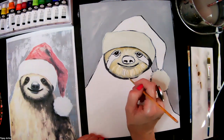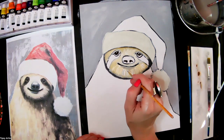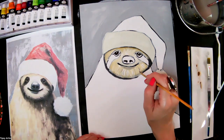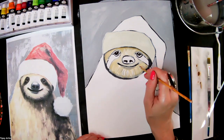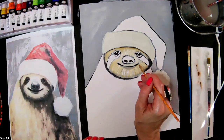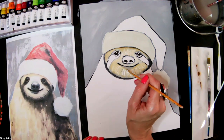White here, just gonna pull down, right? And just soft little curves, just working in a little bit of hair to it. And on here. Got a little bit of that warm golden brown. Fill it in again.